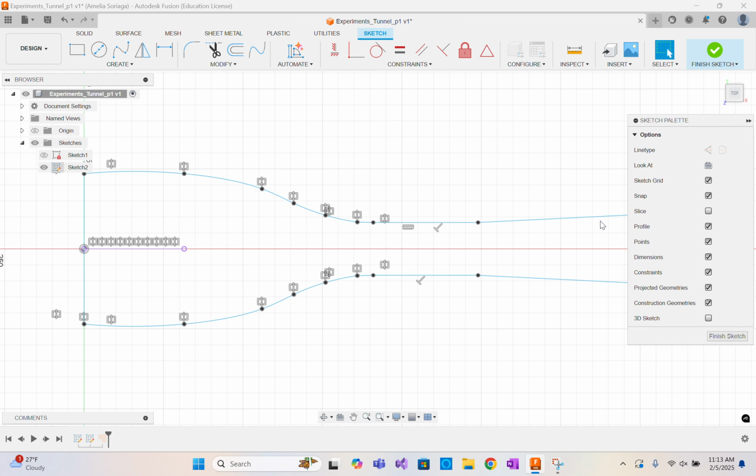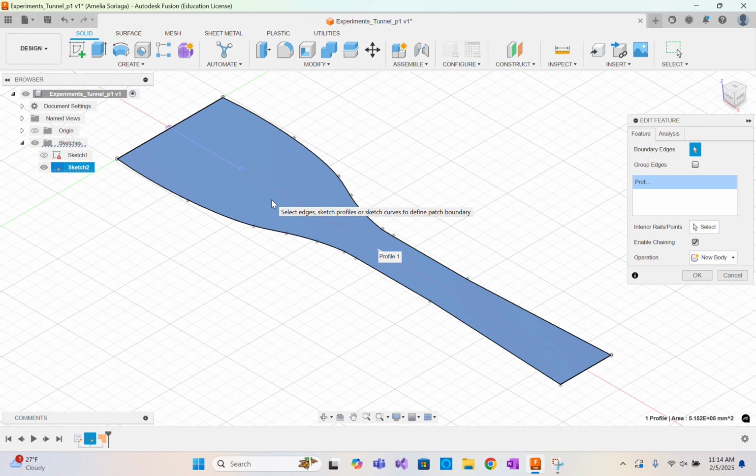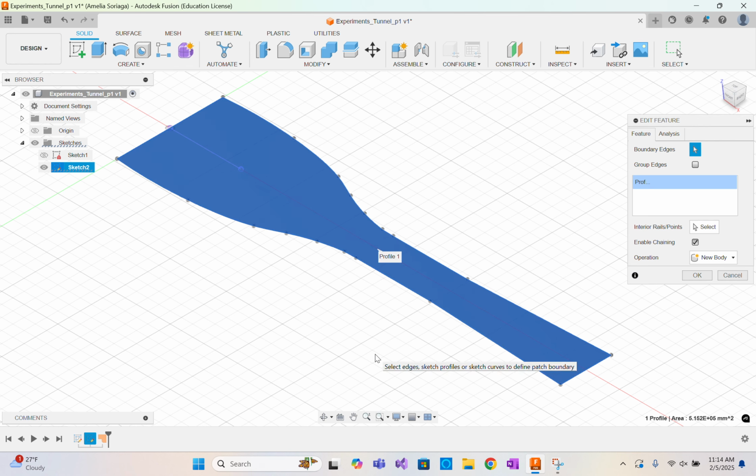Once I was done with that, I created a surface on top of that second sketch. We used a surface patch, you can see it here, and it just creates a plane of that second sketch. This is what we needed to export so we can use it for Fluent.